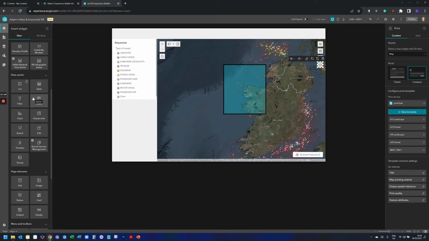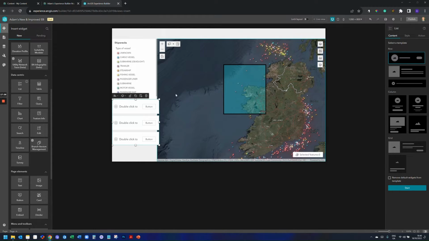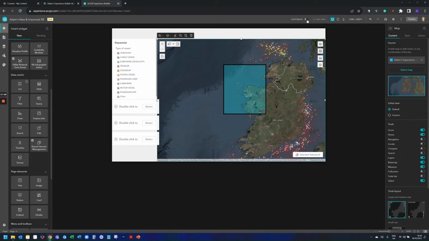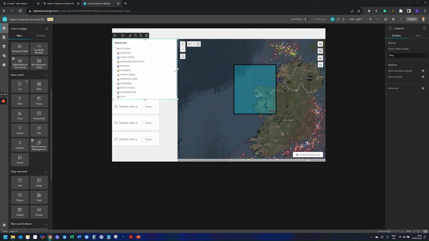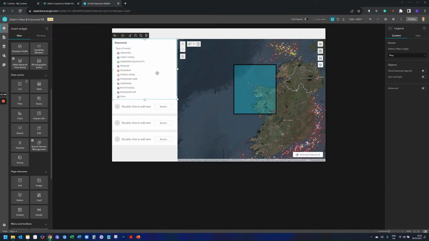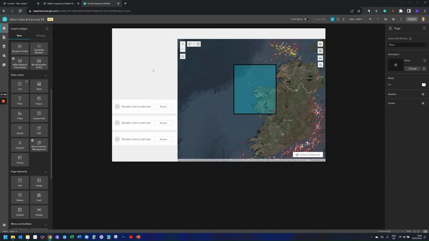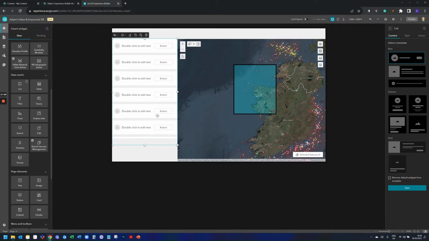So if you do have data, there's a lot of cool tools that you can do, right? Primarily lists. So let's drag across a list here, and I'm going to drag it across into the area that doesn't have it. So by default then, because I don't have locked layout involved here, I can make this smaller, which is good. I can make my legend a little bit bigger, but more importantly, I can make my list bigger. Or if you want as well, you can just go ahead and delete legend. You can just have a list here, if that's your bag.